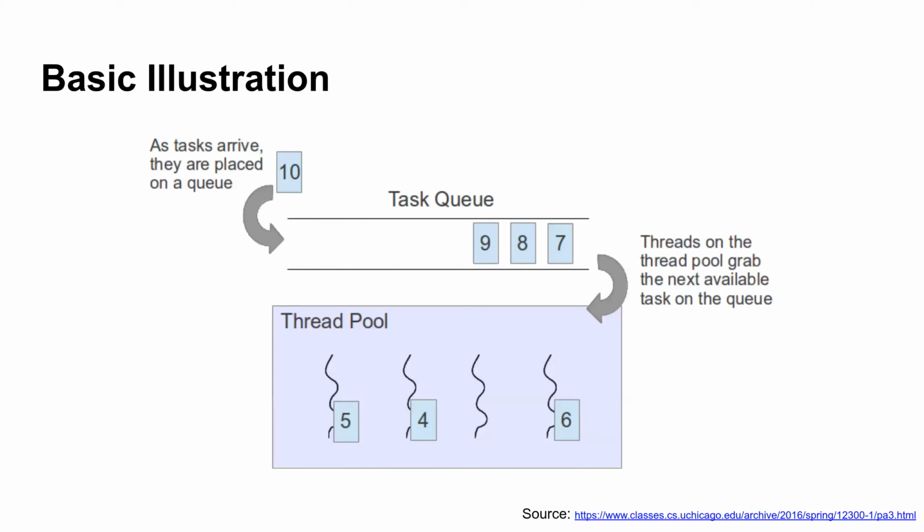Here's a basic illustration of what's going on here. So in your thread pool, if you guys started already, you know that there's going to be different queues. But as tasks arrive, as you call thread pool submit, they're placed in one of the queues. So they're placed in this queue, and then the different thread pool threads will start executing those tasks in the queue.